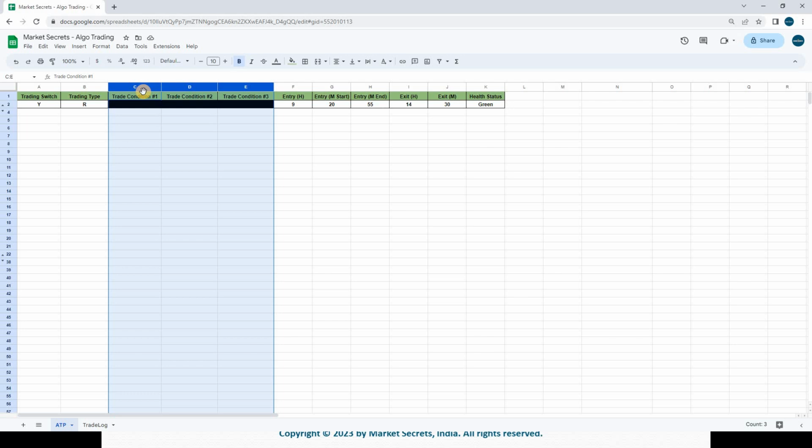Unless you are interested in playing around with the algo, you don't have to touch these fields or values. You can directly configure this in the script as well. You don't have to come here and feed these values. You can make it rigid and hard code it in the script itself, but just to provide additional options to our users, especially for non-technical traders, and for ease of use, especially if they want to play around with these values, we have given this option. So it's up to you whether to play around with this or use fixed values. It's all up to you.